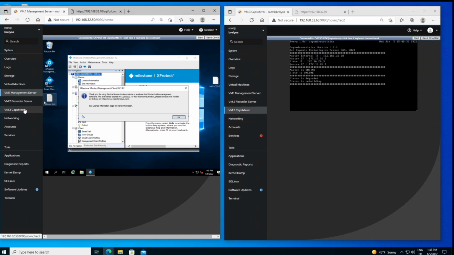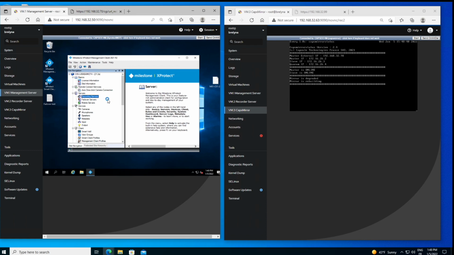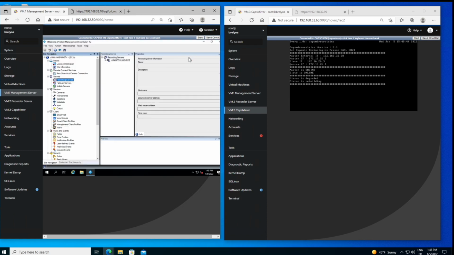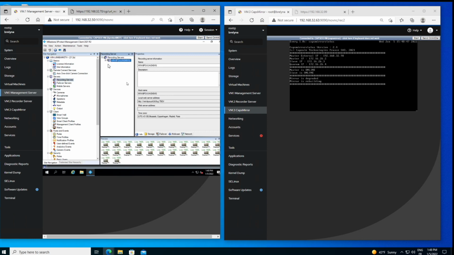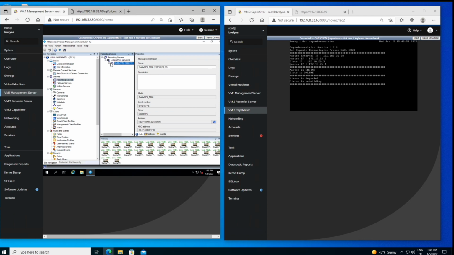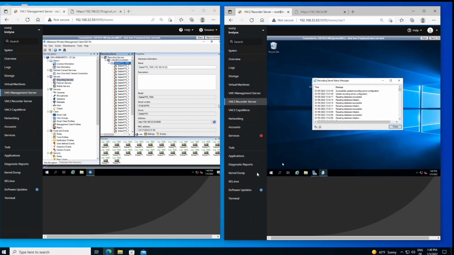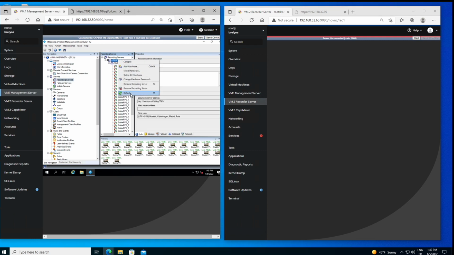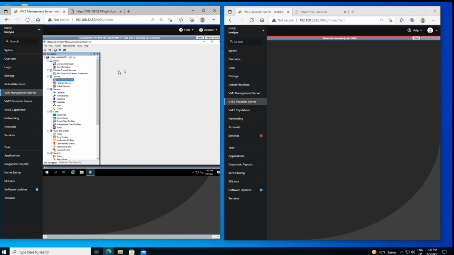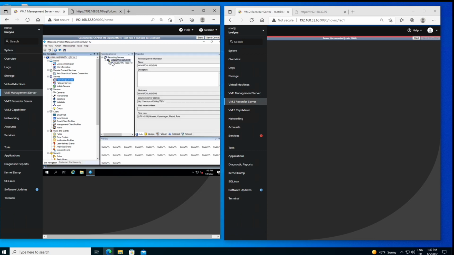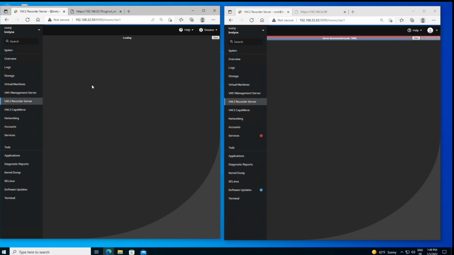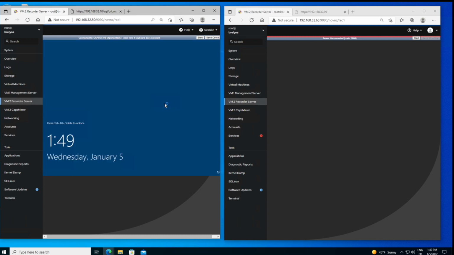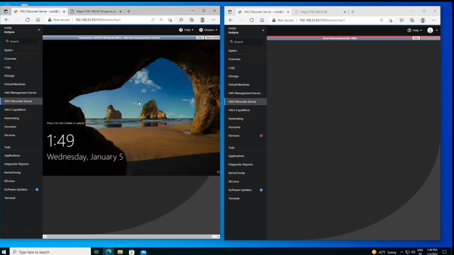Oh, I can see that the other caps mirror is now there. You can see that the mirror is degraded, but it's rebuilding, which is completely normal. So we are rebuilding the storage part where our footage is. The recording server is now booting on the primary server. I mean, here we are. So services will follow shortly.